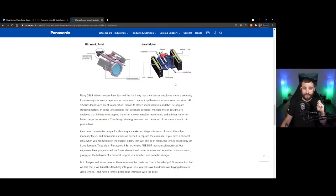So we started using linear focus motors a while ago in our lenses. If you've ever looked at some of the earlier LUMIX Micro Four Thirds lenses, you may have seen the little HD icon imprinted on those lenses. A lot of times what that HD icon meant back in the day was that it was a lens designed for video. I hate the word future-proof, but it was more forward-thinking design, saying video is an important part of this. Lenses make noise when they focus. We need to find a way to minimize that and give you faster, more accurate filming without the added noise and distraction that a focus motor can cause. Because if any of you have shot with autofocus lenses from the early 2000s and older, they were like grinders with how loud some of them could be.